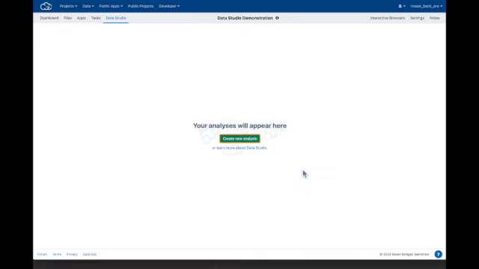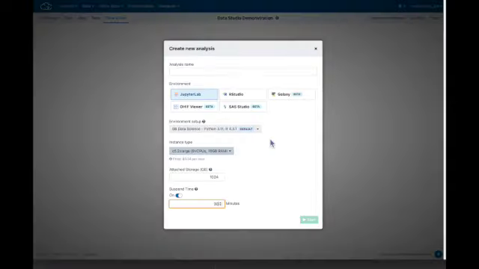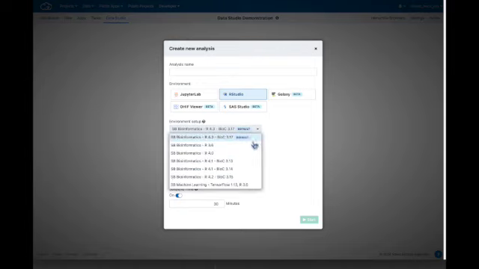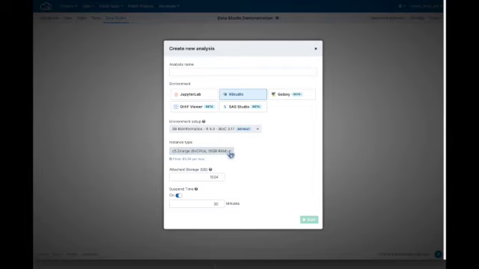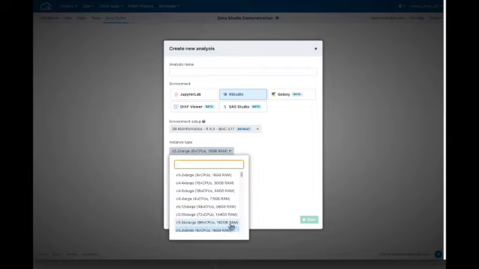So the first thing you'll need to do is create a new analysis. Once we click this button, you'll see many environment options that appear. We have Jupyter Lab Notebooks, which is a Python environment, RStudio, Galaxy, SAS, and more. Now for each one of these that you select, different options appear. So the very first one I'm going to show you is RStudio. And you'll see we have options for environmental setup, where we can have custom environments with different versions of R. We can select an instance type if you know you'll be using a lot of RAM or memory.